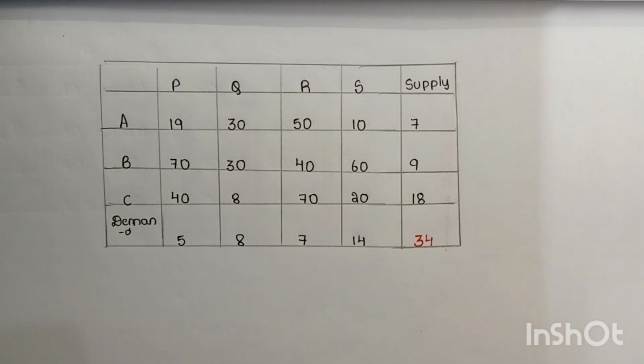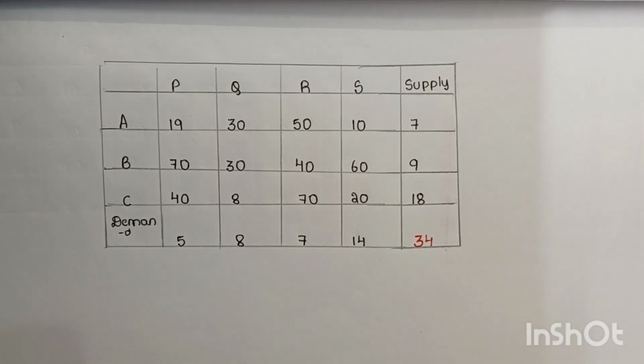Now let's start allocating the demand and supply by using the VOGEL'S approximation method. In northwest corner method, we used to identify which is the northwest corner, and after that we would look at the demand and supply, then we would allocate. But when it comes to VOGEL'S approximation, it is completely different. So we have to find the differences between the values in the cells, and then we have to start allocating. So let's start with that.